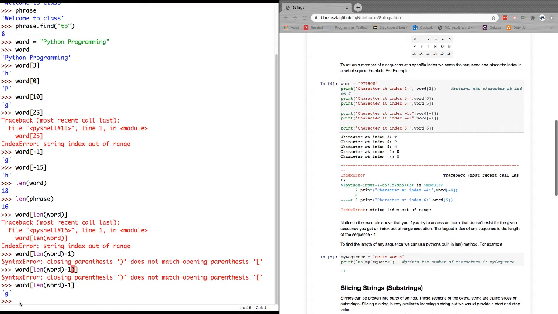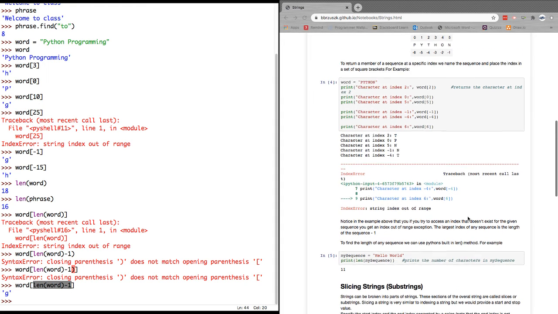So that's basically how we can break apart a string, or at least pull out members, and this len function is going to be quite useful to tell you how many elements there are in a given sequence. It doesn't matter what the sequence is, we'll learn about other sequences as we progress through the course as well, but the length will always tell us how many members there are. And be mindful that the length of the sequence minus 1 will get you to the last member of that sequence.